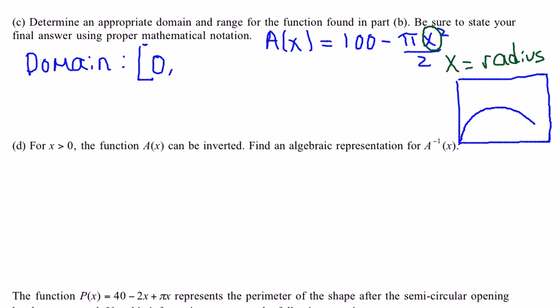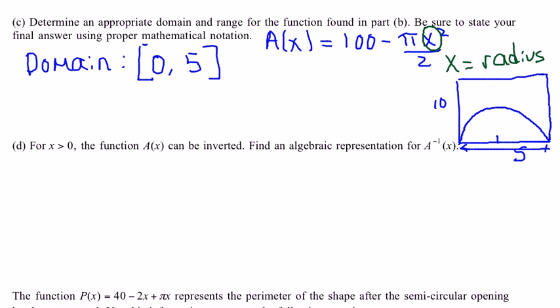Well, the largest semicircular piece that I could remove will be a semicircular piece that looks like this, where I have a diameter that runs along the entire length of one of the sides, and in which case, since the length of the side is 10, the radius has to be 5. So that tells me that I cannot remove a piece that has a radius larger than 5.